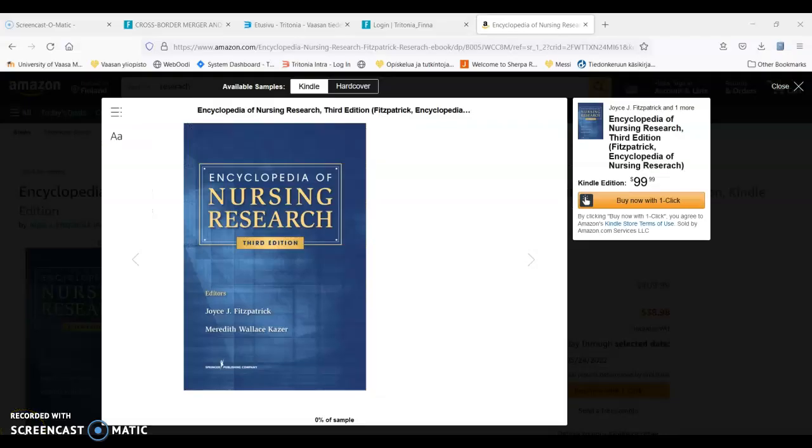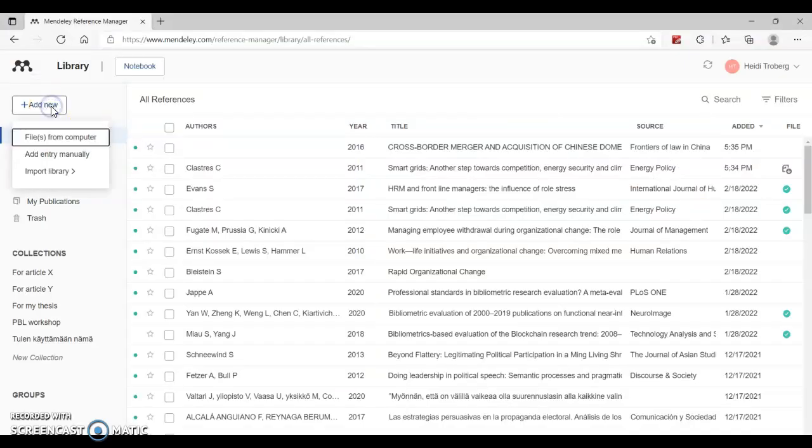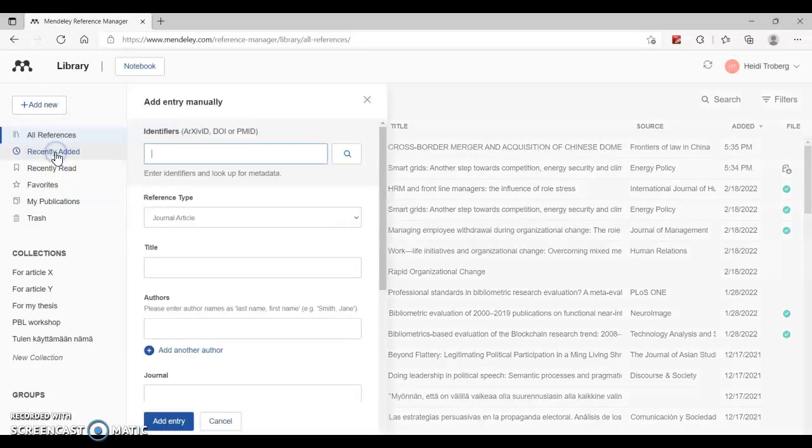You can also add printed book details by hand to Mendeley. Then you choose add new, add entry manually. If you're adding something, a document or an article, that has a DOI, put in the DOI, then you can search with the DOI and it might find it.